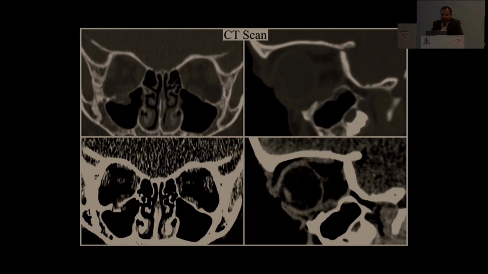So this was a floor fracture with minimal inferior rectus tissue being prolapsed along with the orbital tissue into the fracture site, which was missed on the CT scan with the larger cuts.